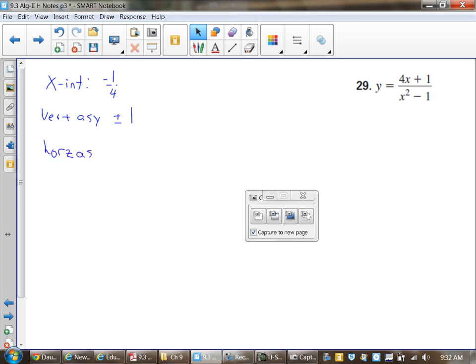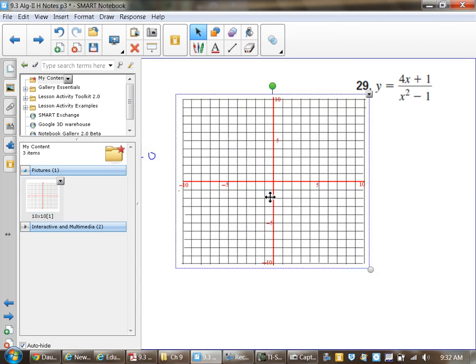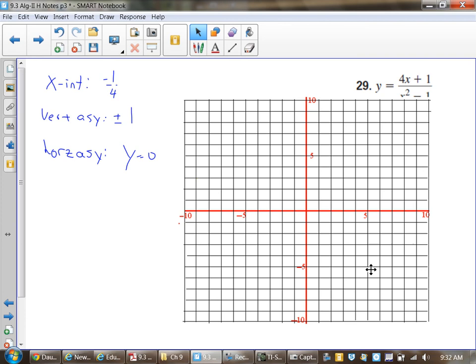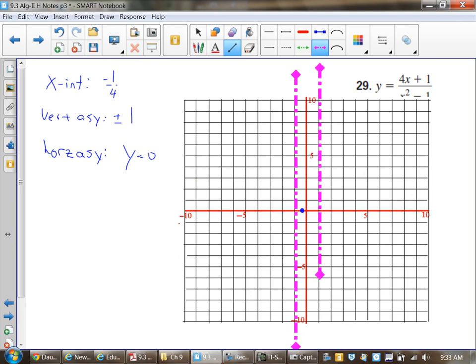Horizontal asymptotes. Do we have horizontal asymptotes here? Your m value here is 1, your n value is 2. So n is greater, so your horizontal asymptote is located where? 0. Again, as you start substituting values, I know negative 1/4 is kind of about there. Vertical asymptotes at plus and minus 1. Horizontal asymptote at 0. And now it's a matter of tables.